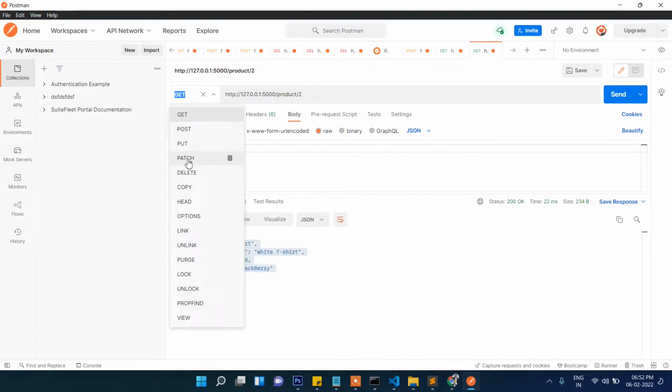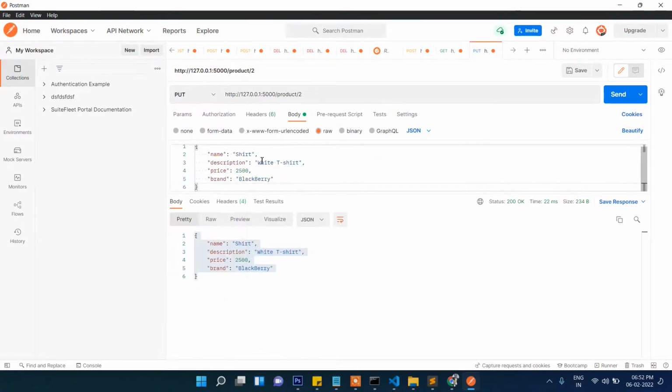So shirt, then I will write here white shirt. Okay, and then white formal shirt, price I'll just change to 3500, and let's keep the same brand. Now let's try to post this.